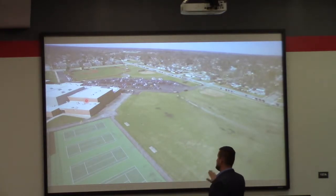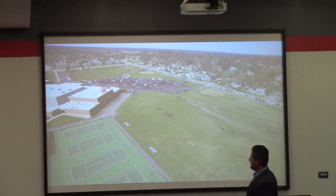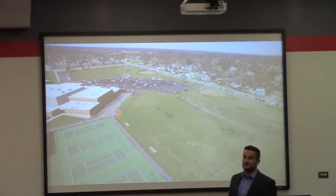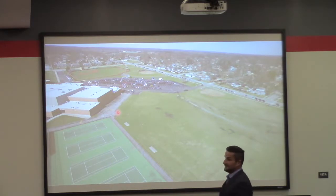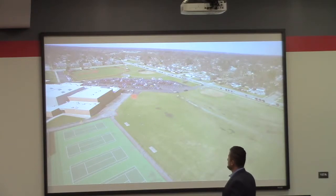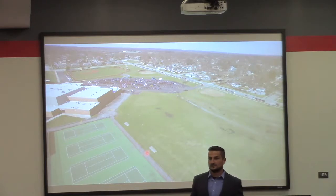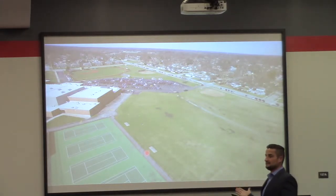The grade subtly continues to drop in elevation north. So what you find is a building that acts more like a diving board. We have a 50,000 square foot building attached to this. You can see that it accentuates the cantilever, the diving board effect. And so we have to be very careful as to what the grade change in elevation is going to be in this area so that A, we don't introduce any stormwater to the wetland area, and B, we don't create a building that looks like it's 55 feet tall.